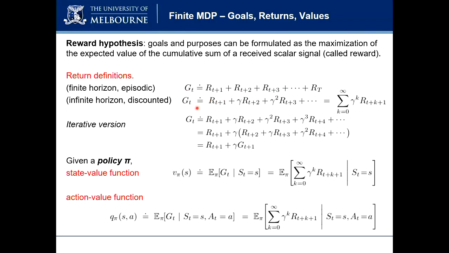But if it's an infinite horizon, the thing doesn't have a stop, then if I add anything positive up, the rewards are positive in this case, it will blow up, right? Or even if they are sometimes negative, there's a danger of blowing up if you get enough positive rewards. And we are trying to get positive rewards at the end of the day. So if I add them up simply, it will blow up. Then I should do some discounting. I put a gamma discount factor on future rewards: gamma for R_{t+2}, gamma squared for R_{t+3}, and so on. So that will be the sum from k equals 0 to infinity of gamma to the k times R_{t+k+1}, because I start from 0. So I'm discounting future rewards.